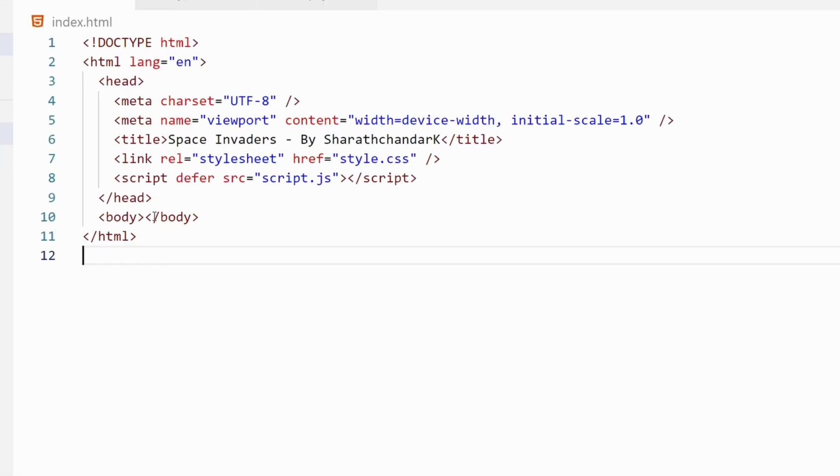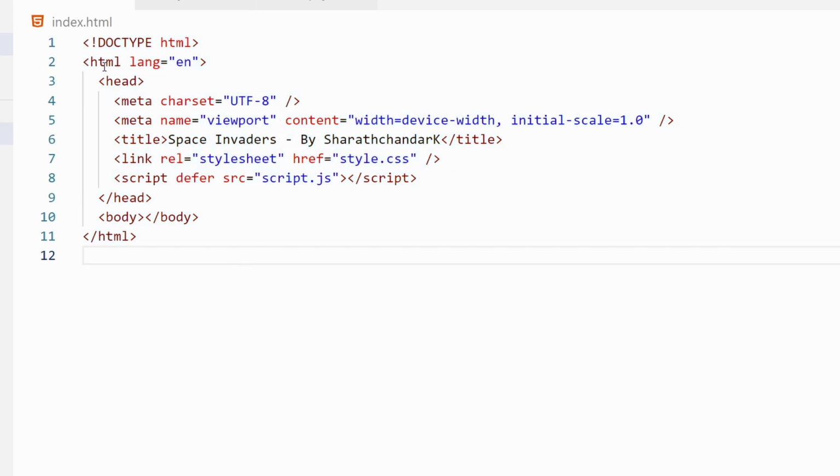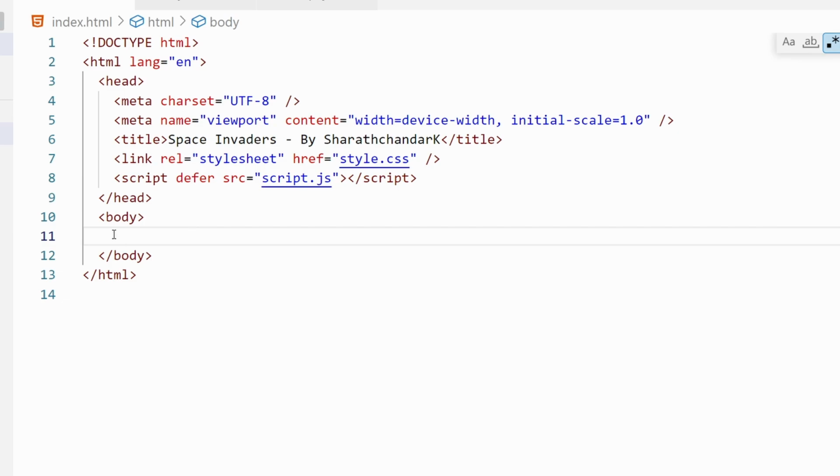Inside the index.html, I have already added the HTML boilerplate with the help of the exclamation mark. Along with that, I have changed the title to Space Invaders by Sarat Chandar K, and below I have linked the style.css and script.js. Now inside the body we'll add the HTML elements to create the game.